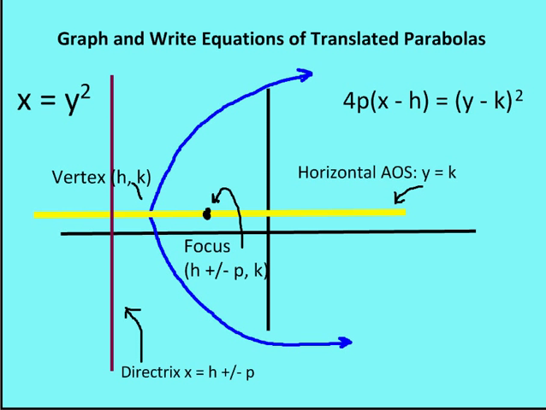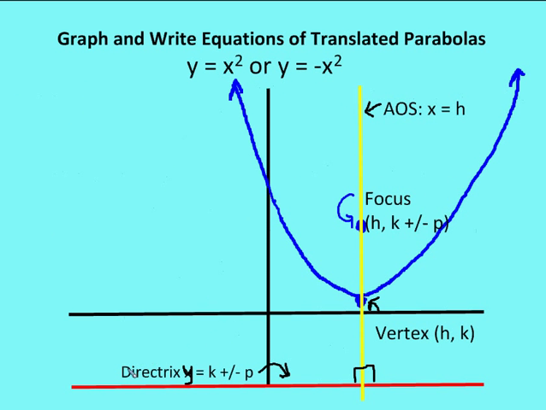Before we finish, one quick correction: when I have a parabola that faces up or down, the directrix is y is equal to k plus or minus p — not x. This may seem like a lot of variables right now, but as we work through the problems it will become easier to understand. Write this down and come back for the next edition of OttenMath, where we'll write equations for and graph translated parabolas.